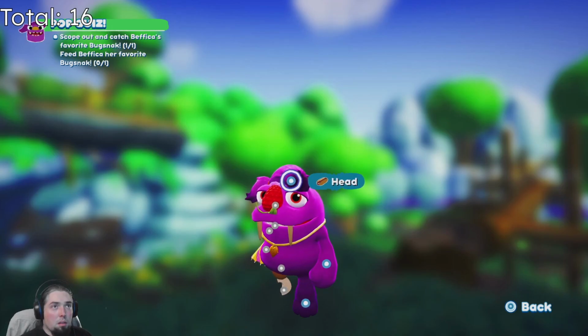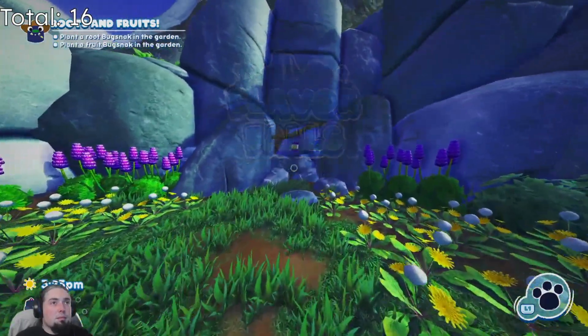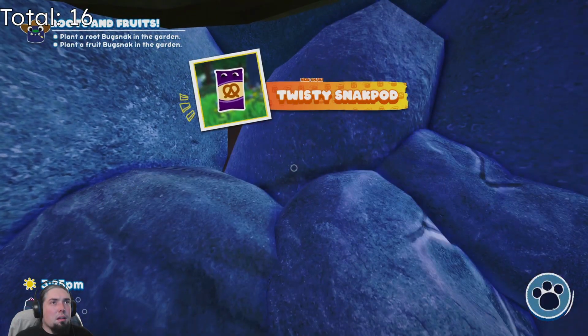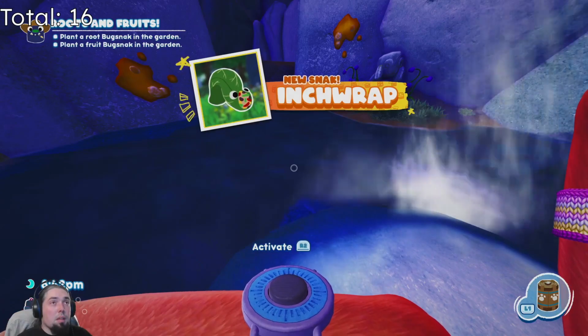Wambus wants to try to farm snacks, so we need to find a fruit and a root snack to plant for him. We already have a fruit in the White Strabbies, so we go all the way back to the Flavor Falls for a Roodle. On the way we catch a Twisty Snack Pod and an Inch Wrap, getting us to 18 snacks so far.